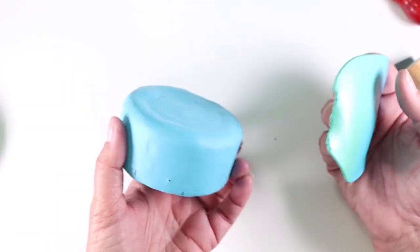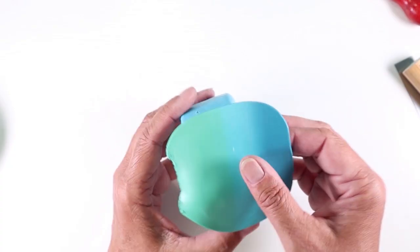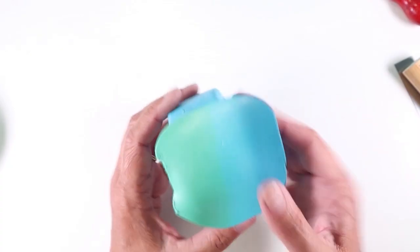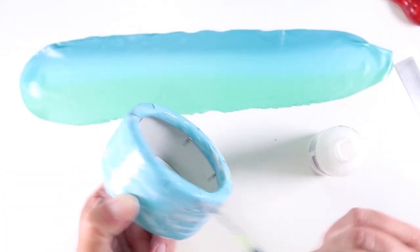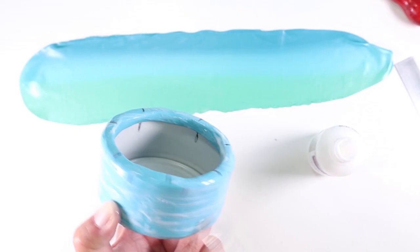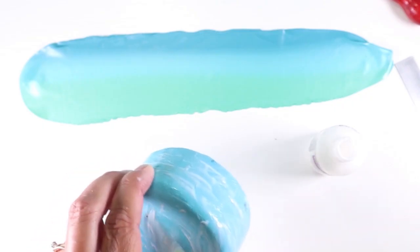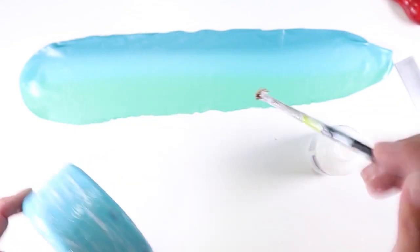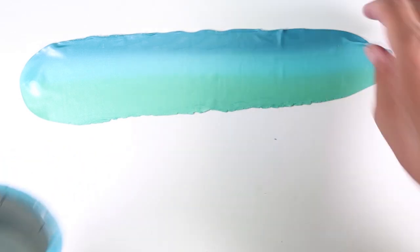But now that I have it covered with just some scrap clay, or clay that isn't going to show, I can roll this nice and thin so you don't have to use a lot of your nicer clay to cover it. I'm just finishing up adding a layer of liquid clay all over this baked clay. Just a thin coating. It will help your unbaked clay stick and also prevent air bubbles. So you can line that up however you want.